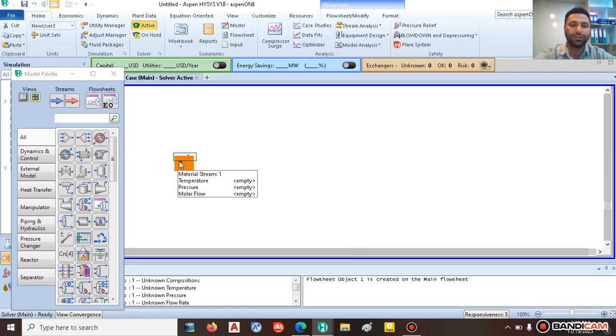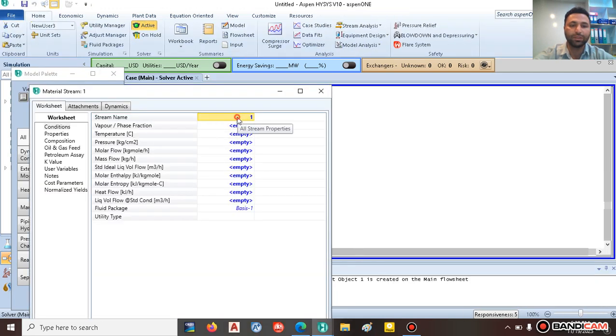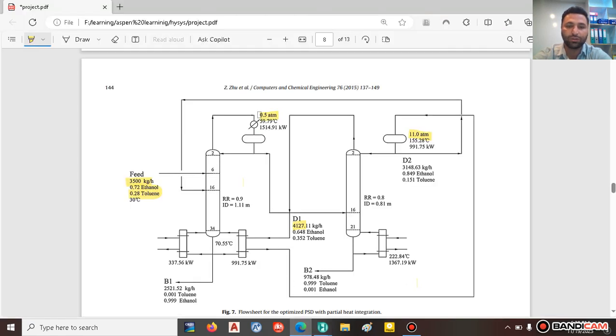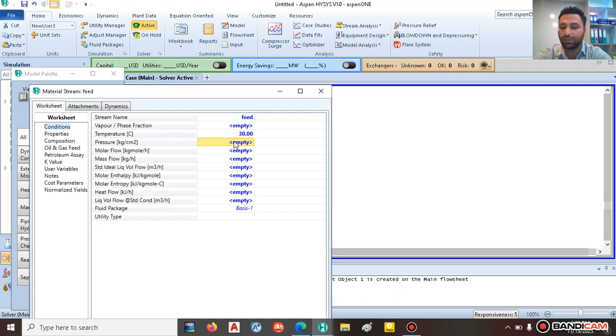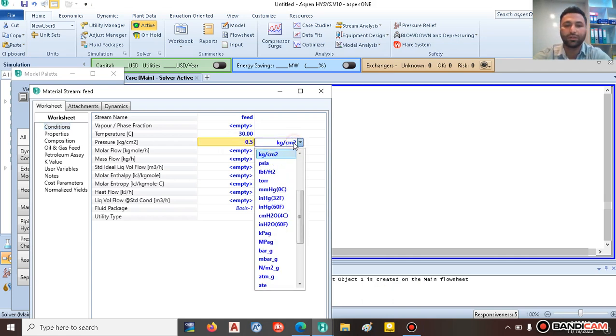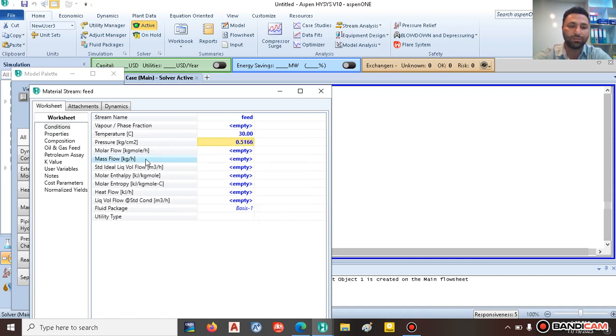So insert the feed stream. Let me change its name to feed. Our feed is at 30 degrees C and our pressure is equal to 0.5 atm. Just make sure that you choose the unit of atm.